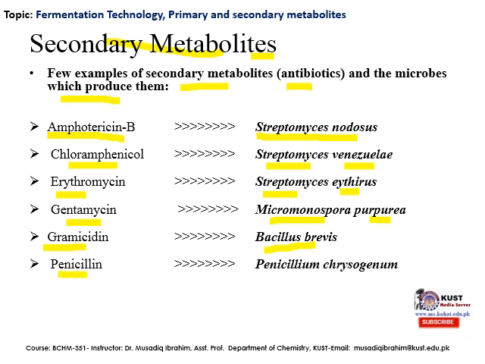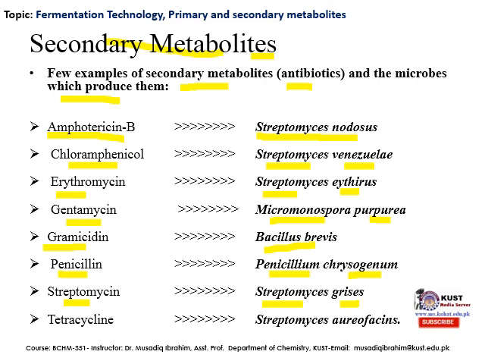Penicillin, which is a very common example, and we have discussed its production by the process of fermentation, is produced by Penicillium chrysogenum. Streptomycin, which is also a very famous antibiotic, is produced as a secondary metabolite by Streptomyces griseus. And tetracycline, which is also a very effective antibiotic, is produced by Streptomyces aureofaciens.